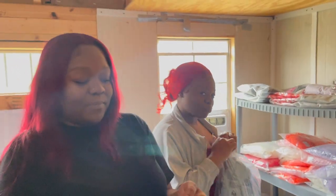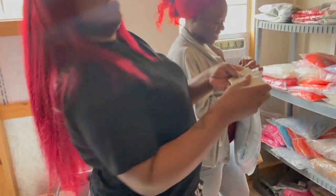Y'all see the red sisters? They in here looking at some stuff. Oh wait, y'all don't look at my bone. Yeah, excuse how I look. I need a new wig.